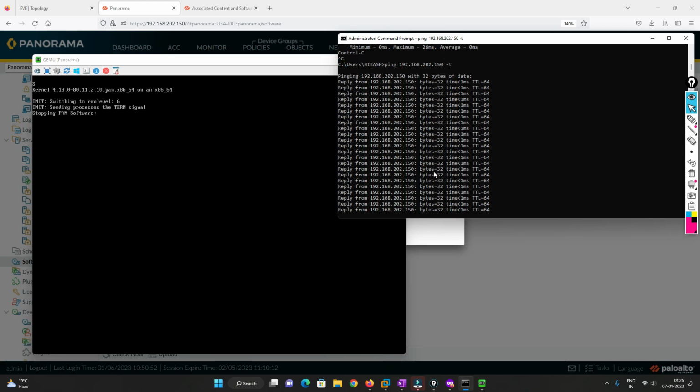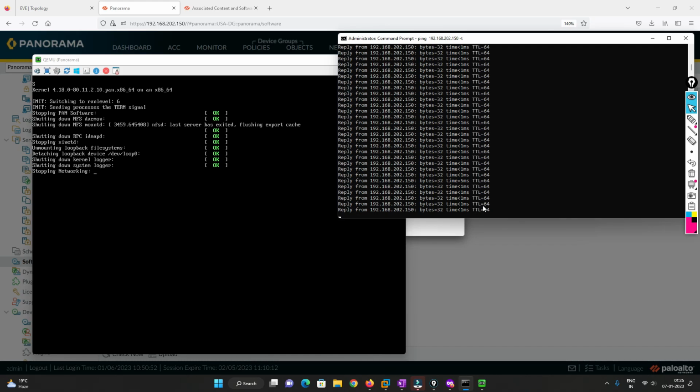So in this way you will recognize that the Panorama is alive, and once the timeout starts, you will think that it is getting rebooted and the process is getting executed. So it does not take much time, but what I have seen in production environments is that sometimes it takes more than whatever we have planned.